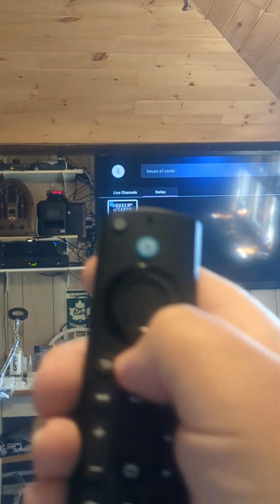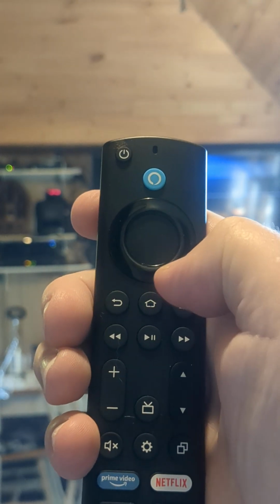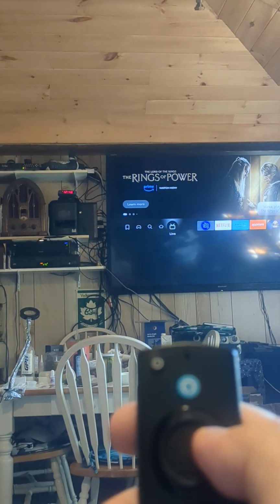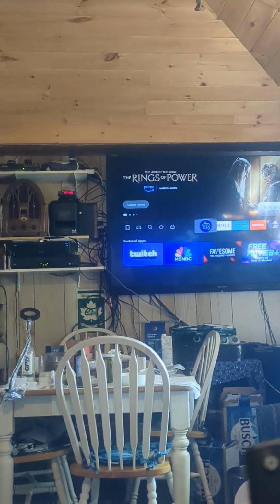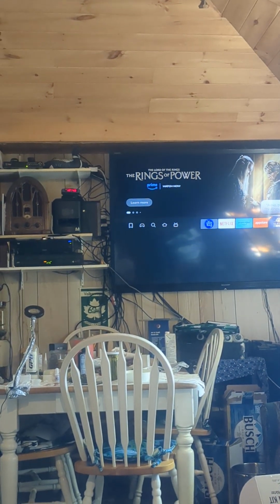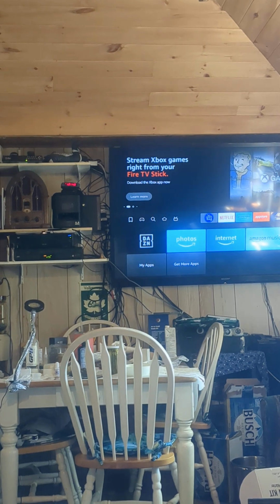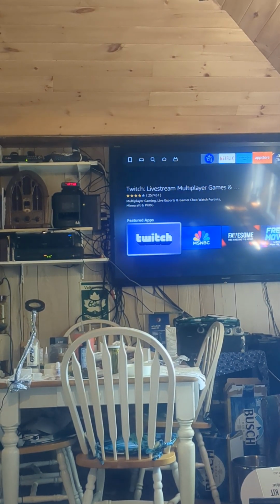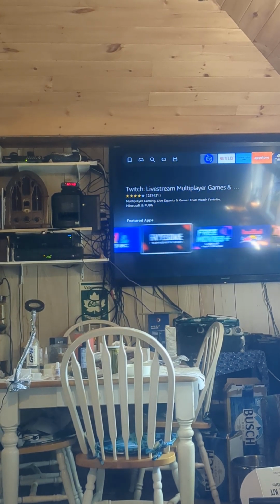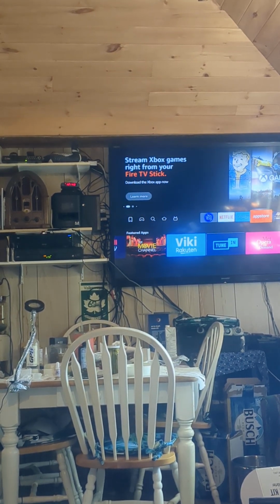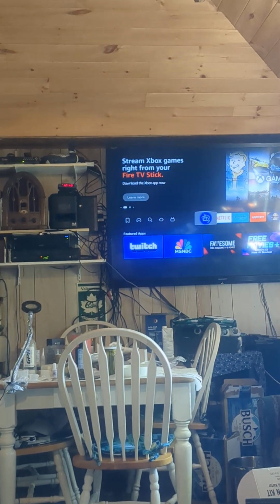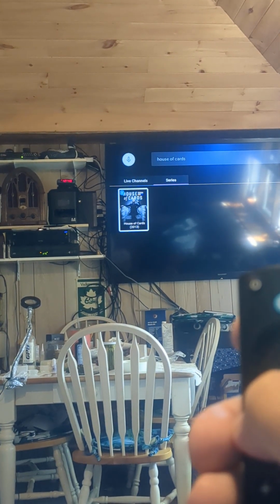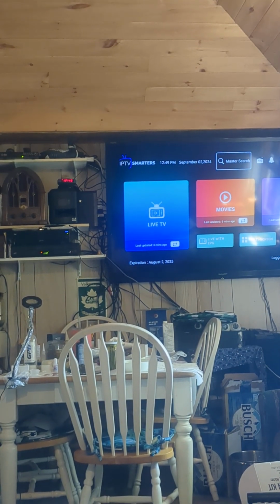In the same token, we'll go back to the home button when in doubt, home button. And on the home button, you can see this is IPTV and various different free television stuff that's in there. All kinds of it. If you went down to the App Store, you can see all kinds of free TV, movies and stuff like that. It's thousands of them. But we're in IPTV. And we'll use back. And we're back to there. That's it.